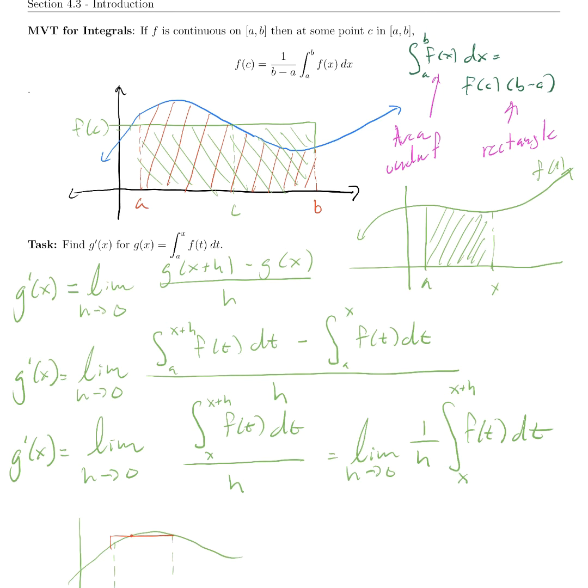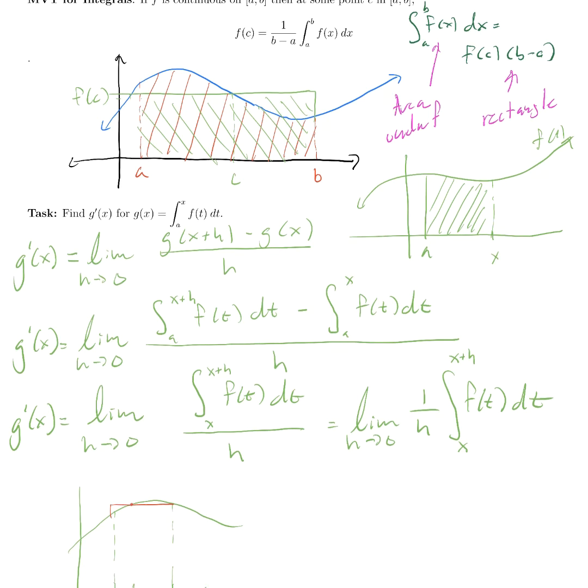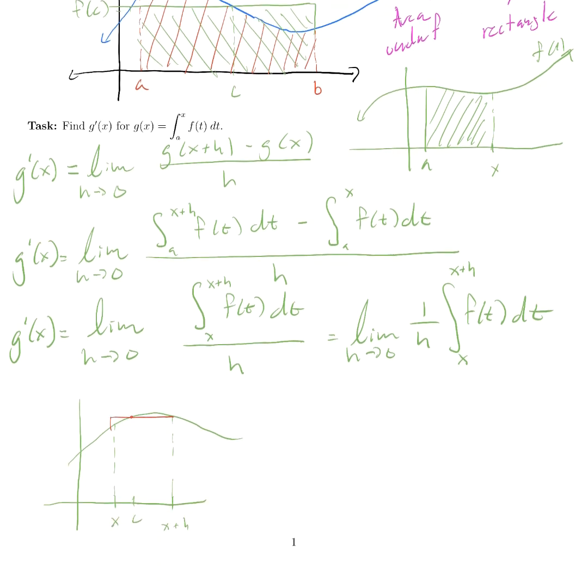Okay, so it says find the derivative of this area function. All right, well, I don't have any information about how to find such a derivative, so I have to go all the way back to the beginning of derivatives and use the limit definition. So g prime here would be the limit as h goes to 0 of g of x plus h minus g of x, divided by h. Okay, so that's the limit as h goes to 0 of the integral from a to x plus h, everywhere we see an x, replace it with an x plus h, minus the integral from a to x of f of t dt, all divided by h.